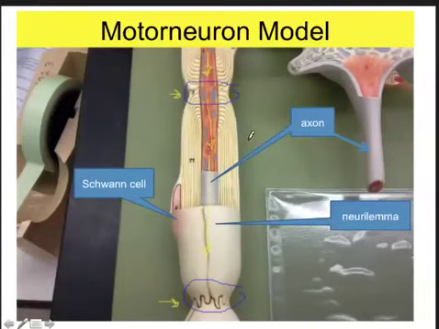This can get up to 200 miles an hour inside a motor neuron, some of the fastest electrical conduction that you see in the human body. Now, not all nerve cells have a myelin sheath around them. Some of them are what we call unmyelinated, and as a result, their nerve signals move much more slowly, about 20 times more slowly, in fact, than that of a myelinated neuron.